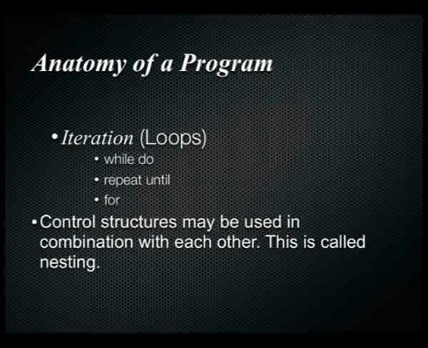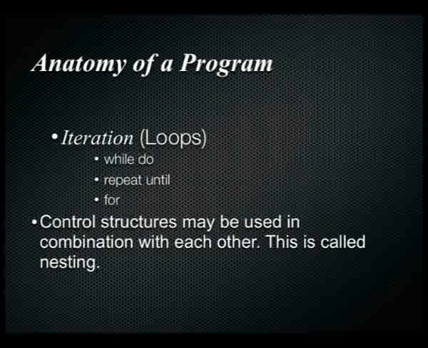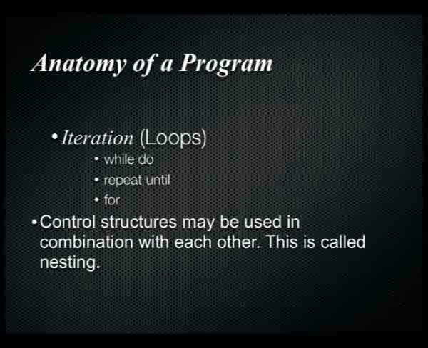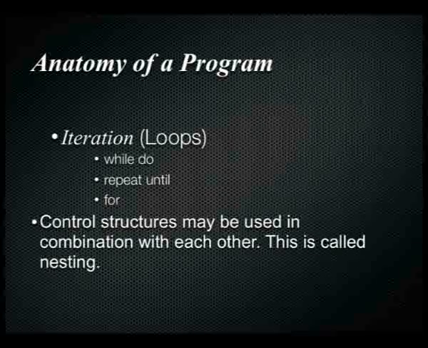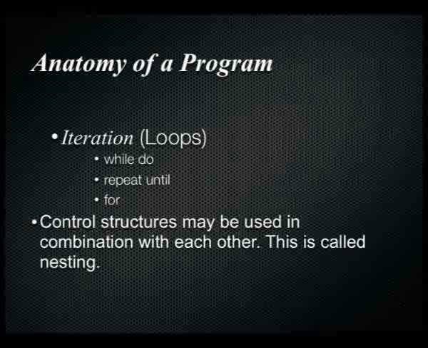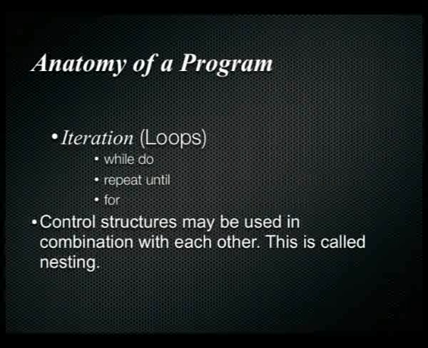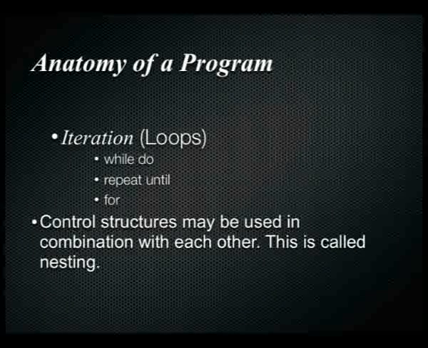So we can use control structures in combination with one another, and this is where we call it nesting. So we might have an if statement inside a for loop, or a while statement around a for loop and things like that. So you can actually join them all together to make nested control structures.